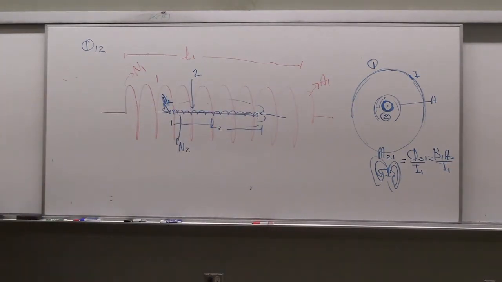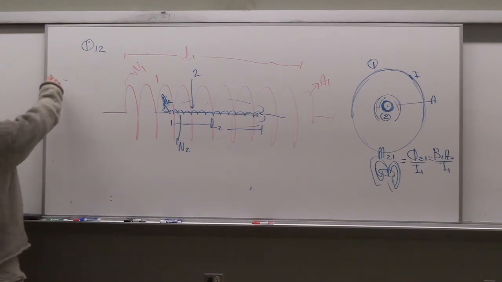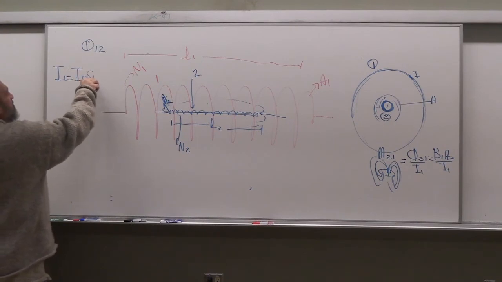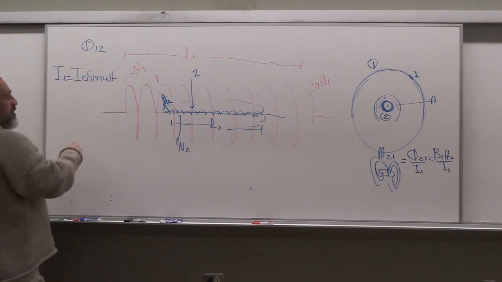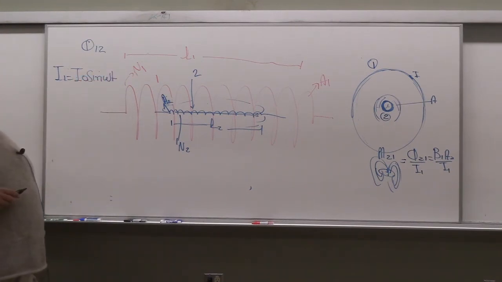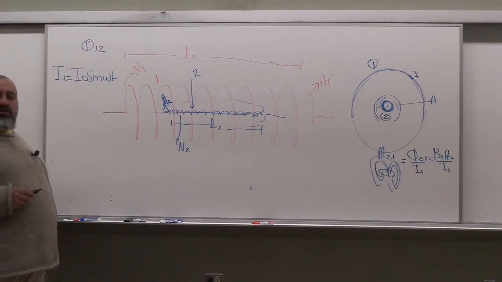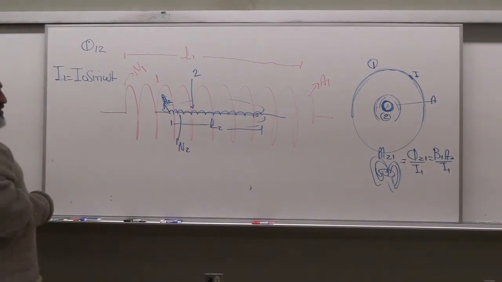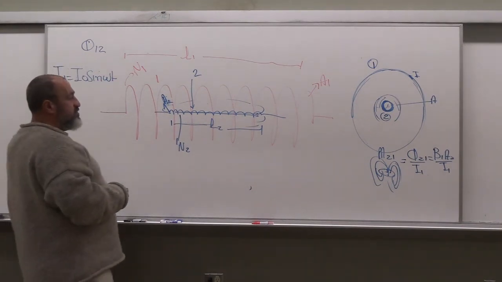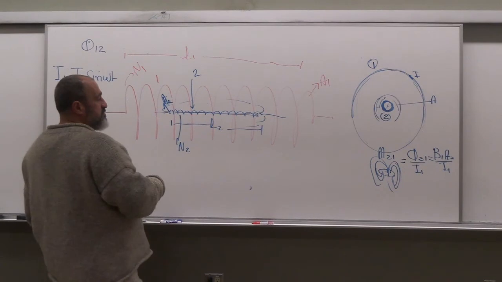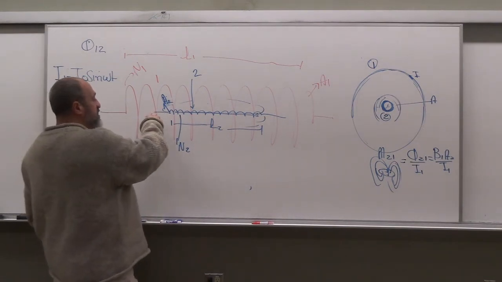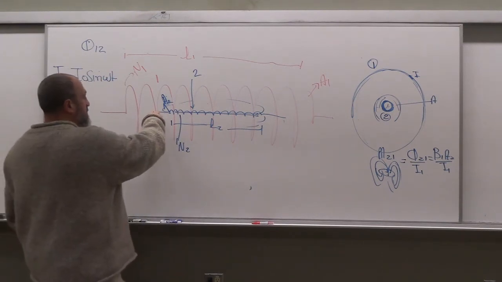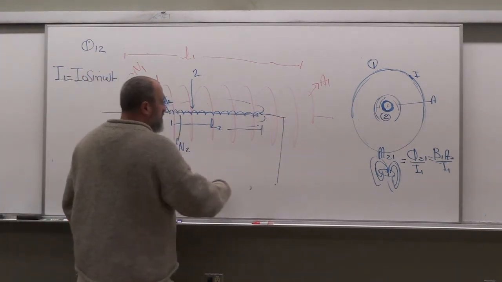So let's say we tell you that there is current running in 1, right? I in 1 is equal to I naught sine of omega t. What would the current running in 2 be? How does that show up? How do you calculate that? Well, what's the epsilon induced? This is a pickup coil, let's say. You want to measure the epsilon induced here.